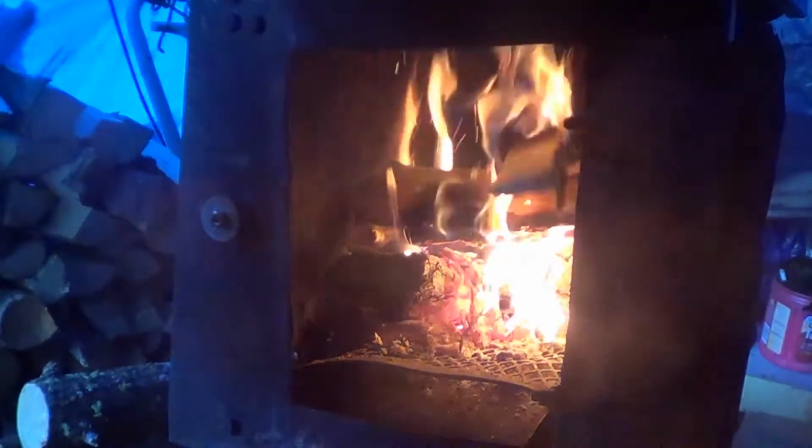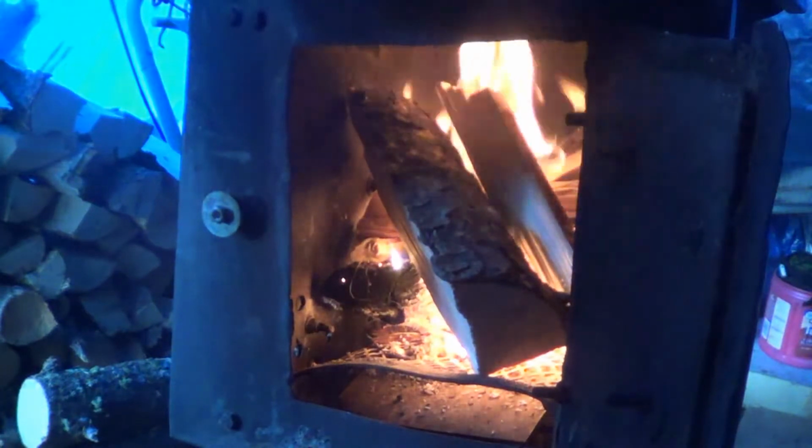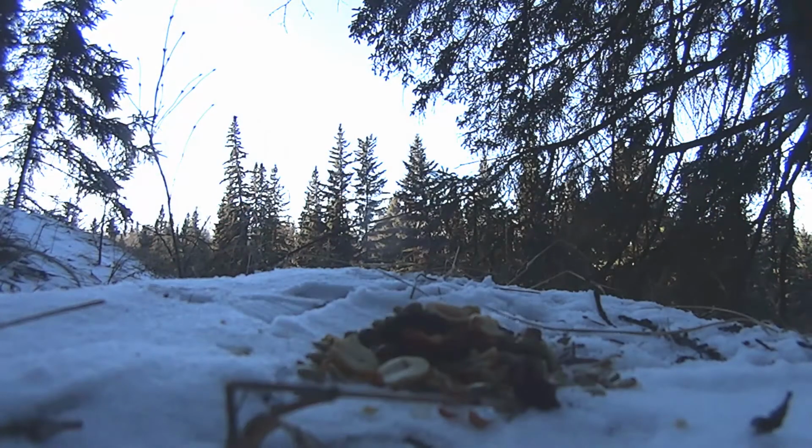You can see my gin starting to freeze up, and that's 43% alcohol. Stove is hungry today. And once again, I didn't really gain anything with my firewood today. Pretty much replaced everything I'm burning.